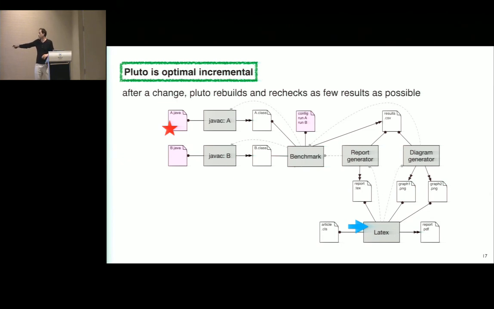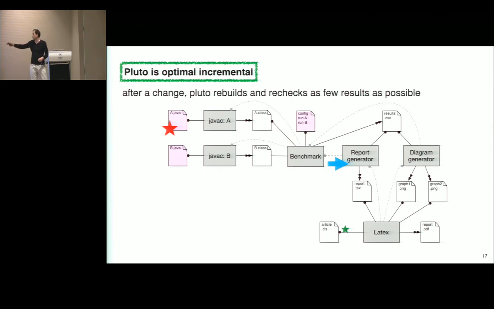And this blue arrow is going to move through this dependency graph, and we're going to check which builders need re-execution. So we start checking the article class file, which happens to be the first source file that this builder depends on. And we notice, well, it didn't change, so that's fine. And then we're going to traverse up the dependency graph. What's important here is, before we go into the report text, which was generated by the report generator, we're going to check whether the report generator itself needs rebuilding. Because if the report generator itself is inconsistent, then it doesn't matter what it produced in the last run. It only matters what it will produce now.